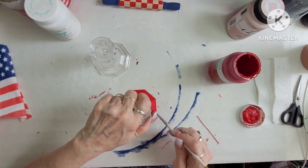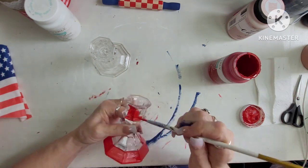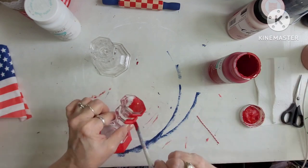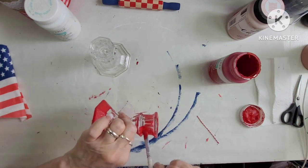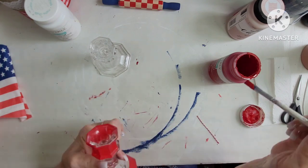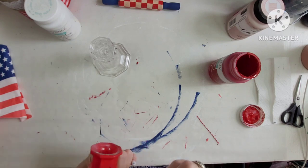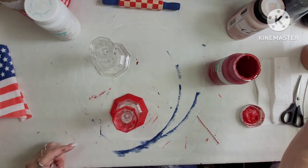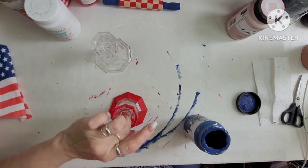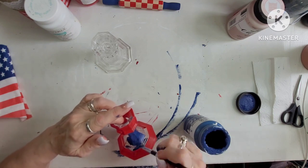As you can see, I am painting these candlesticks with red and blue. Then I'm going to put white scatter stars glued to it, and then using this really dense foam, I'm going to glue to the top, and then I'm going to sit little white lanterns from the Dollar Tree on top of it, and I'm going to call those done and good. So I hope you guys enjoyed all of these projects.